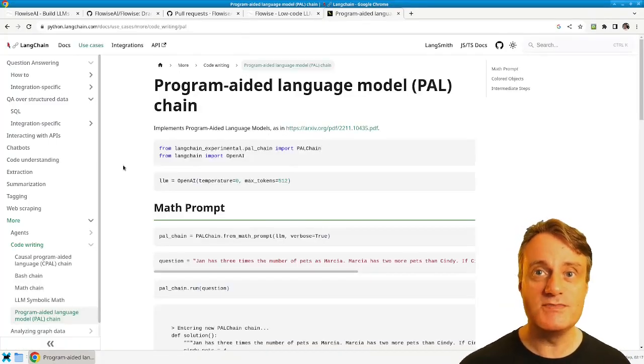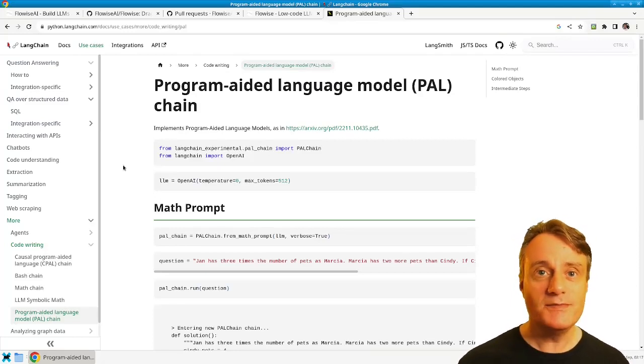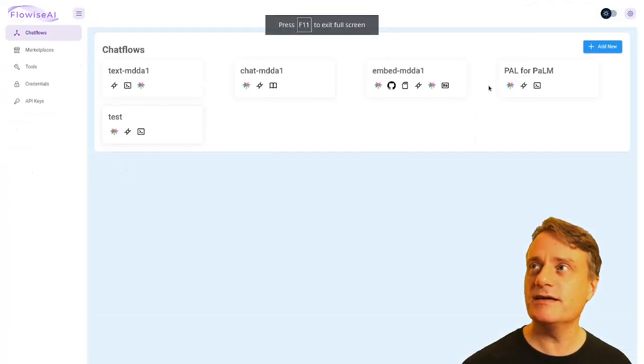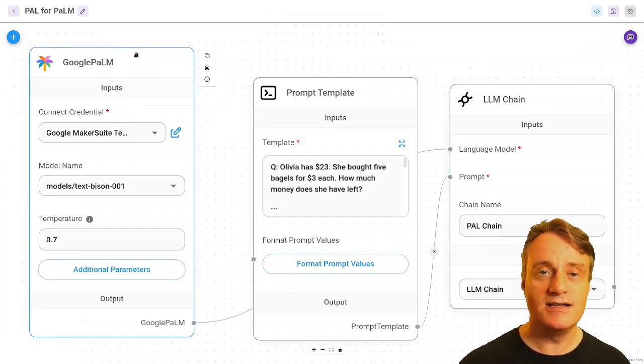As one final piece of this demonstration, I'll show how to use Flowise to prove out the program-aided language model chain from langchain. Basically, this PAL model was something developed in late 22, and this was very quickly implemented into langchain, where essentially we're trying to use the language model to produce Python code, which would help it in particular solve kind of word math problems. So let's just go back into Flowise, and I'm going to go into this PAL for PaLM. So what I've pulled in here is very similar to just the location weather idea which we showed before.